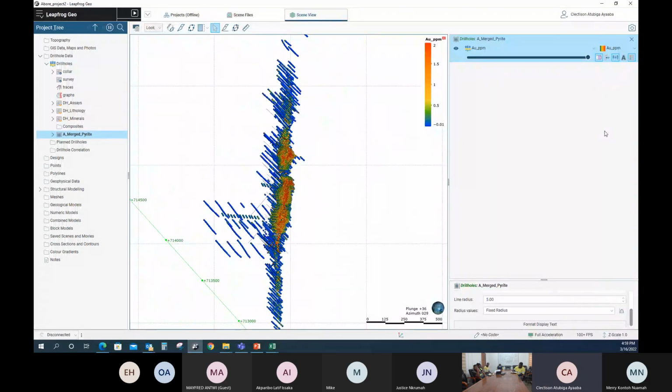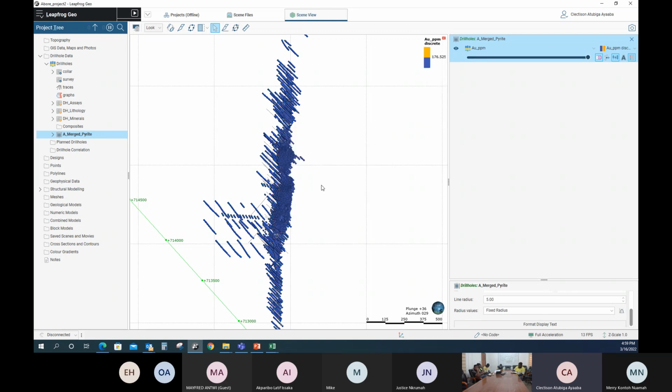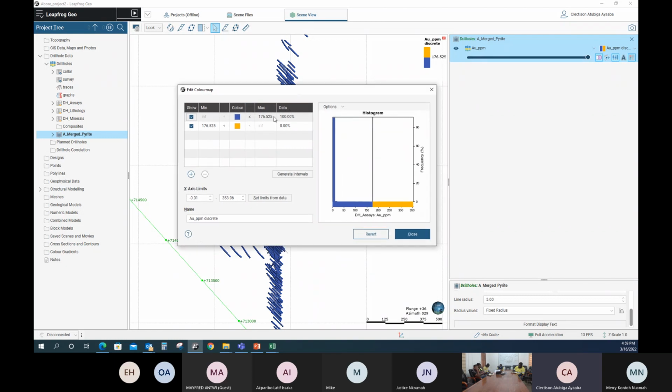So to create the legend, you go back to the top right and you drop down. If you drop down, you see new color map. If you click on that, the first one is the continuous. That is what, by default, LeapFrog has given. We want the discrete one. Okay. So over here, you can see the highest RC is 353. So we want to start with 0.5. So this plus, if you click on it, you are adding. If you click again, you are adding. Now, from infinity to 0.5, from 0.5, you can give it, maybe let's give it 0.7.